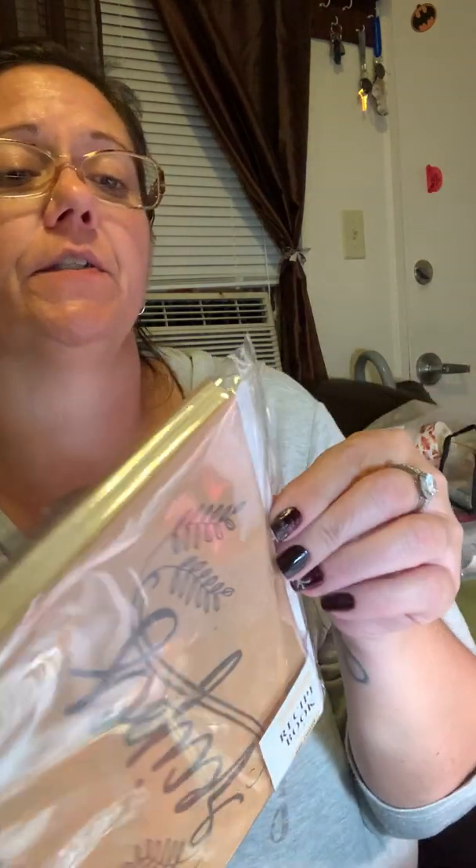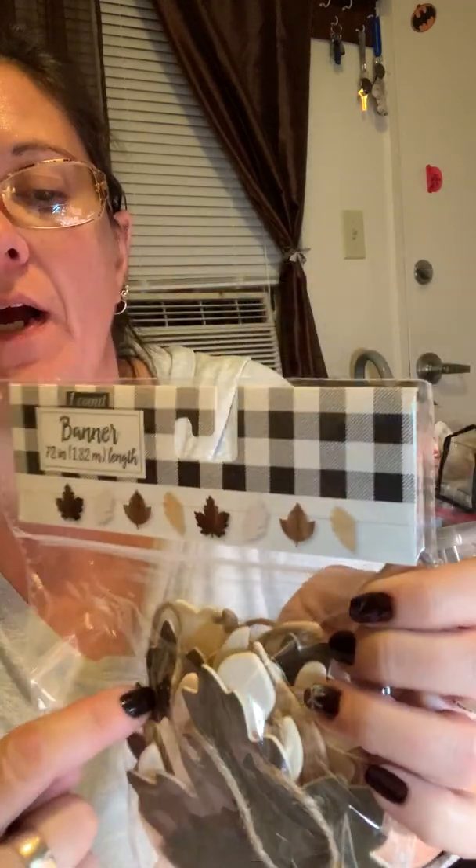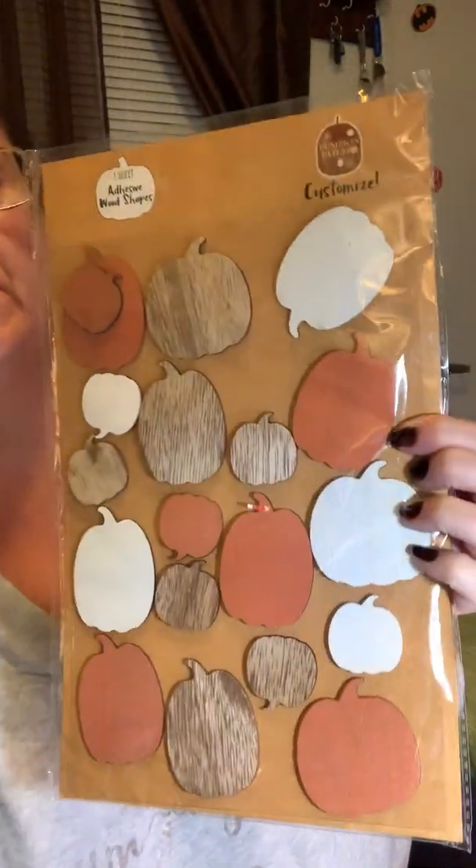I picked up a cute little recipe binder for a planner swap - it has a hundred sheets inside, sturdy double ring bound. I also picked up a wood leaf banner with hemp twine. I'm going to put it up in our front room - right now it just has the leaves on it and I got these self-sticking pumpkins that I'm going to decorate and put on the leaf banner. I'm always making fall projects for everybody else so I wanted to make one for us too.